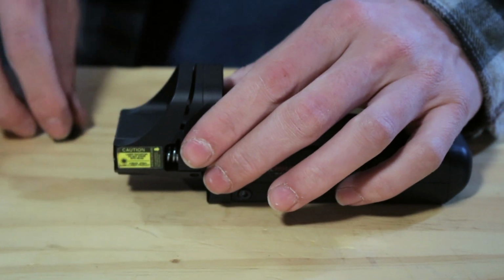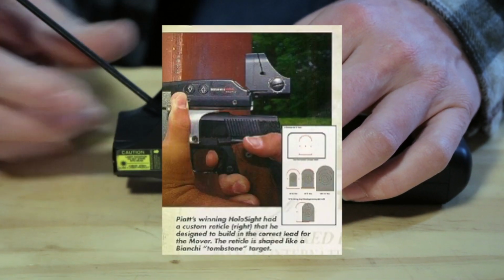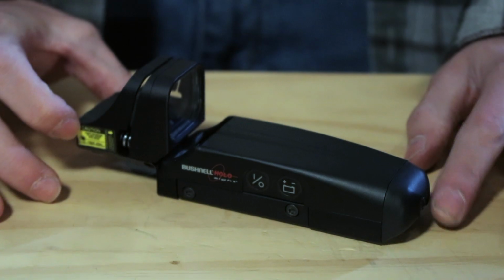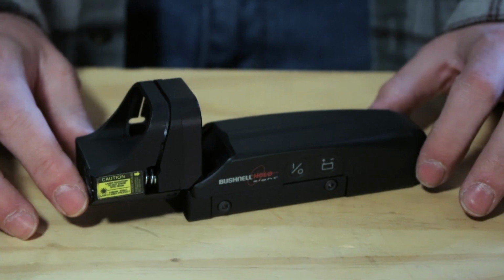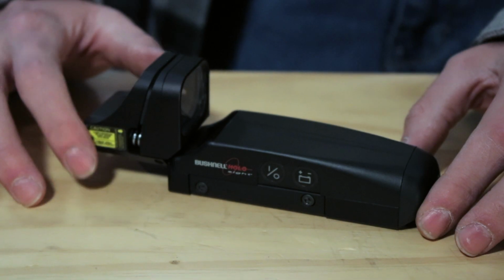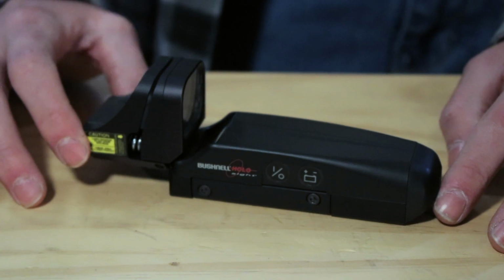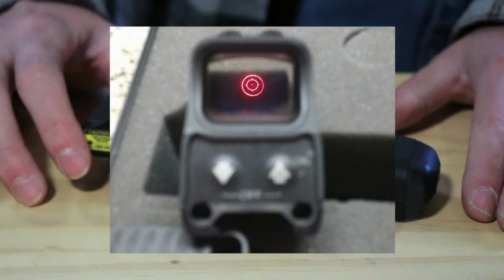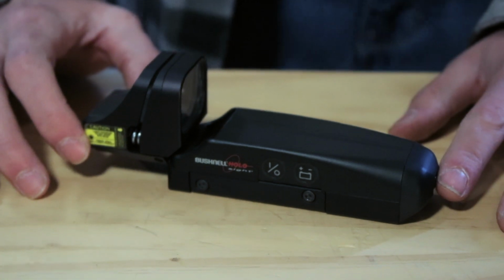And there was actually a few custom made ones for competition shooters at the time that kind of went over the perfect shape of a target. So very cool. Not only was it trying to become the first ever holographic sight, it was also trying to innovate the idea, make a more comfortable user experience. Also, the way holography works, it makes it a lot easier to make very intricate reticle designs. So you'll see things like Eotech grenade launcher reticles or LMG reticles that have numbers displayed and stuff like that. That is not so easy to do with a traditional projection style red dot. It's all held within the glass, so you could put information all over the reticle.